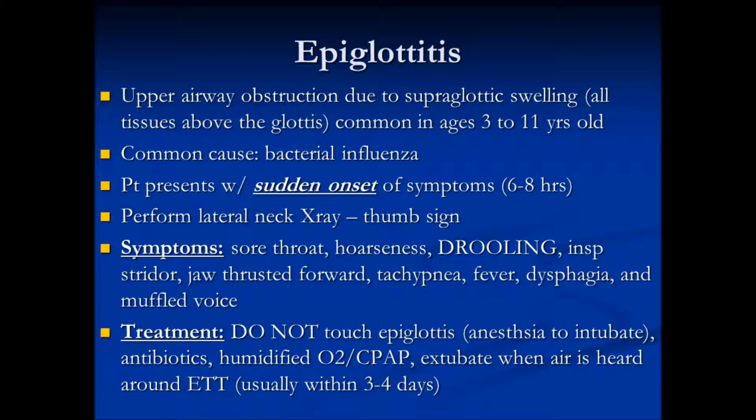Symptoms include sore throat, hoarseness. MBRC loves to use the word drooling. It is very indicative of what you'll see clinically too. When patients come in through the ED and you see that kid slumped over and drooling, most typically they have epiglottitis. Inspiratory stridor, their jaw will be thrust forward as an attempt to relieve the swelling. Tachypnea, fever, dysphagia, difficulty swallowing, and a muffled voice because they're trying their best not to create too many vibrations to further cause pain to their airway.